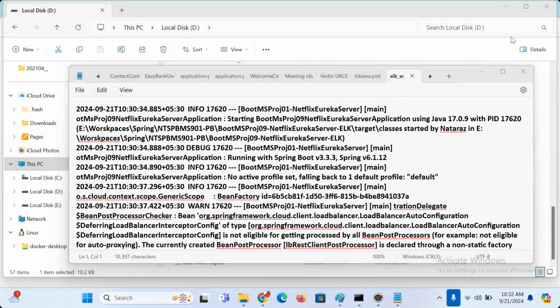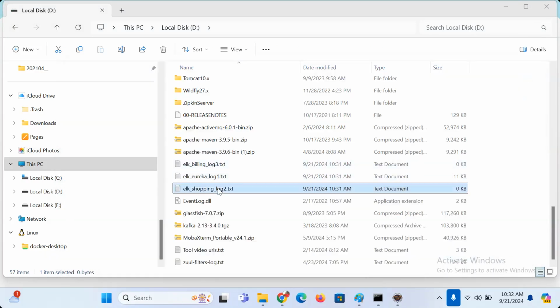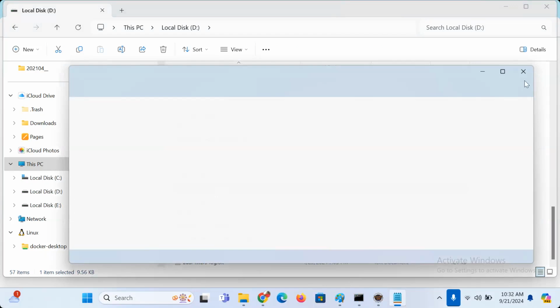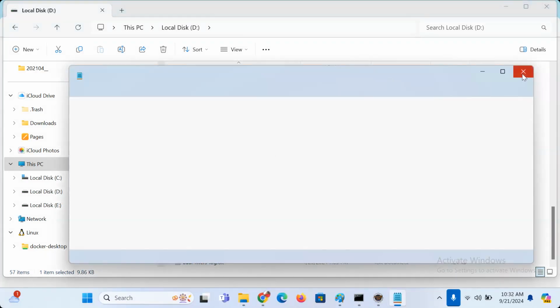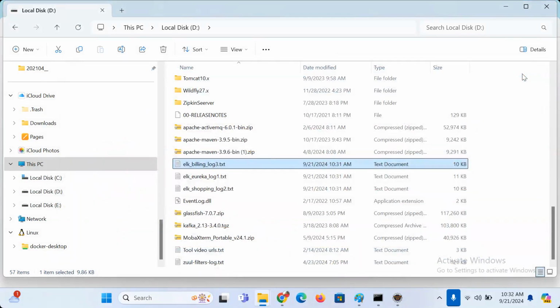Both predefined and user defined. Predefined class related log messages are also coming. Log2.txt, here also log messages. Log3.txt, here also log messages. Total how many log files are there? 3 log files are there.